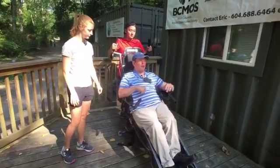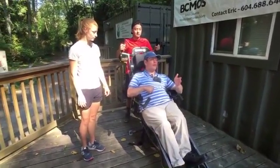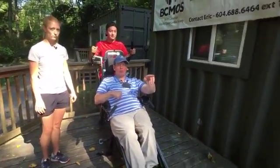This is actually where I did my first hike many years ago. And the other great thing about the hike is there's accessible washrooms right next to our trailer here.